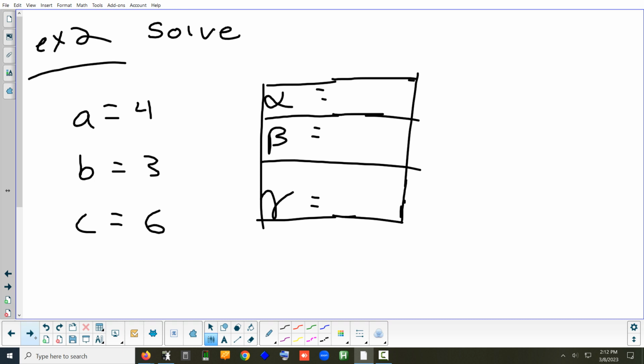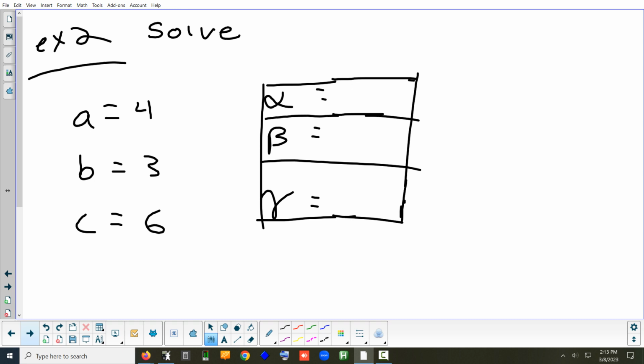Okay, so remember what I told you. The only restriction on law of cosines is you find the side that's missing first. What side is missing? None. So you can do anything you want first. And the advantage of this kind of problem is you can do everything separate if you want to. You can find this one based on those three numbers, this one based on those three, and that one. You never have to use something you find here to find something else if you want to do it that way. If you want to do it that way, you're going to have to do law of cosines 3 times.